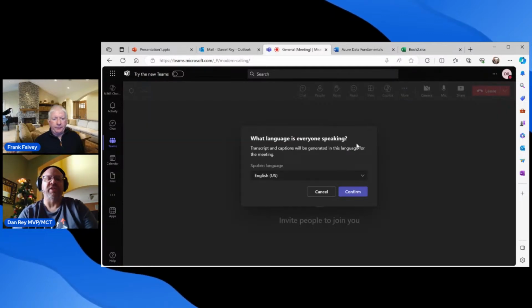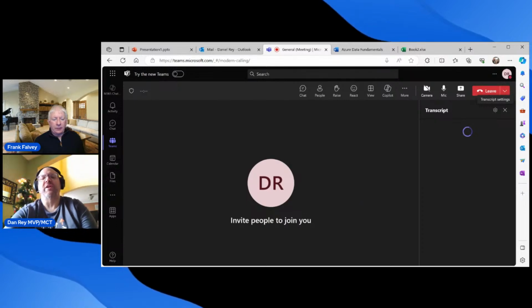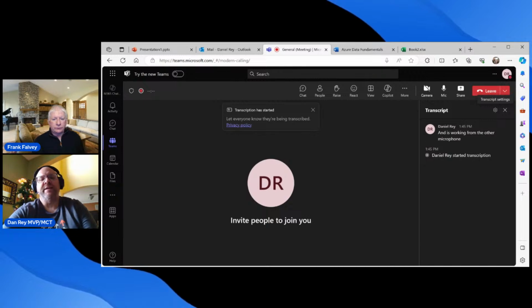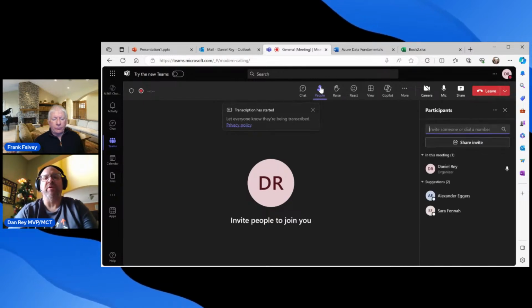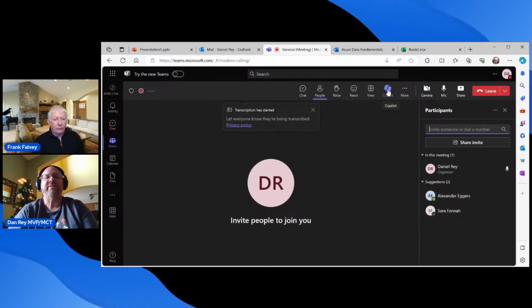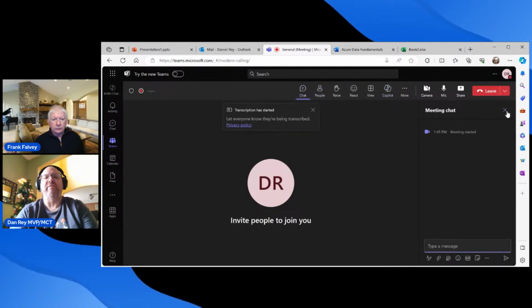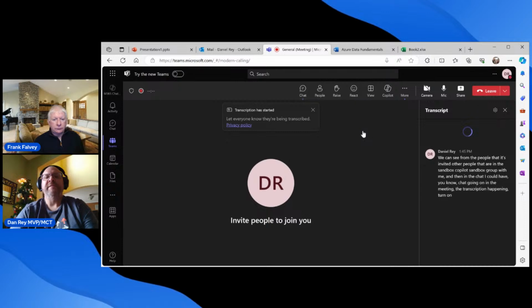I can still do starting transcription. Take a look if the transcription is working from the other microphone. And it is, so it can see that I started transcription. We can see it's invited other people that are in the Copilot sandbox group with me. And then in the chat, I could have chat going on in the meeting, the transcription happening, turn on recording.